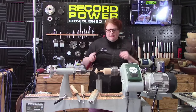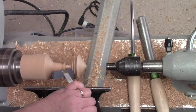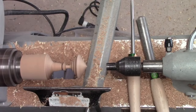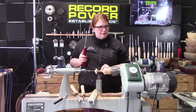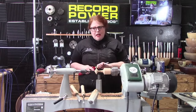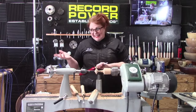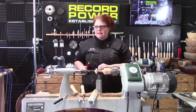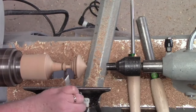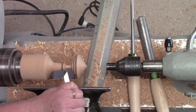So, since he brought that up, thank you, Brandon, I'm going to admit something. When I started turning with these, I didn't know you could sharpen them because they're a little weird. So I just bought new ones. I actually gave all the other ones away. I'm like, well, if you can figure out how to sharpen this, and their eyes would light up, all my turning friends. Oh, yeah. Nobody thought to tell me you could sharpen these because they wanted free tools.